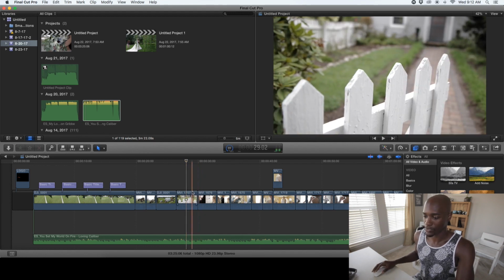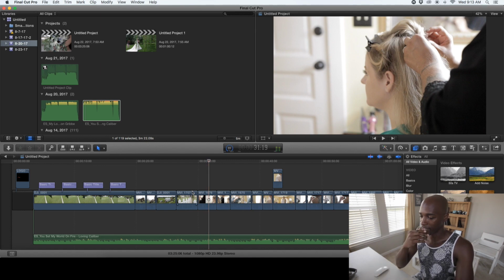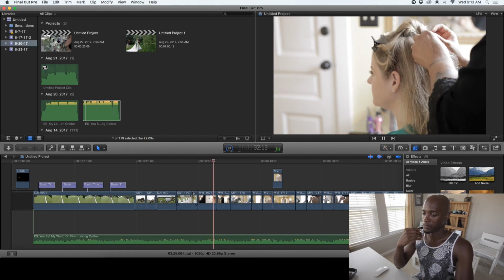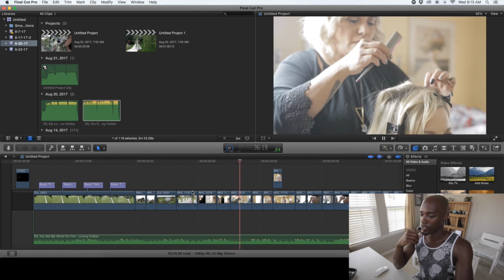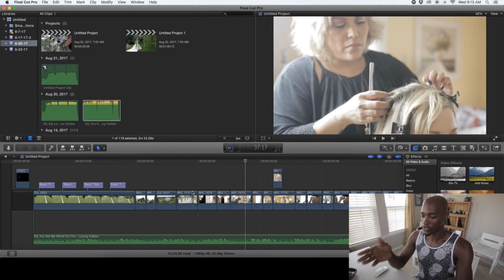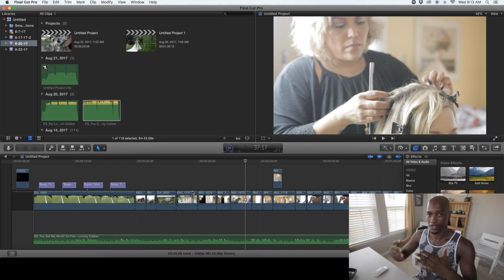So then we punch into the bride actually getting her hair done, and just some shots of the hair stylist doing her thing. And usually with style shoots, you try to show a little bit more of the people who are doing the work as well as the people who are in the video. So we have the hairstylist here, and we always like to tag each other in all of our stuff.